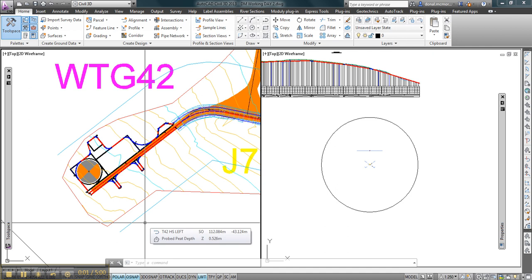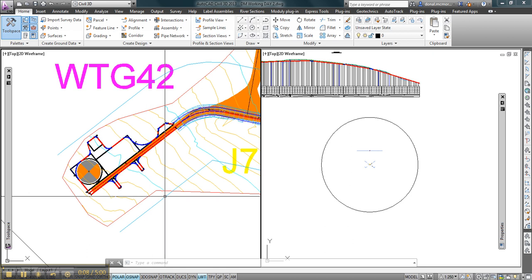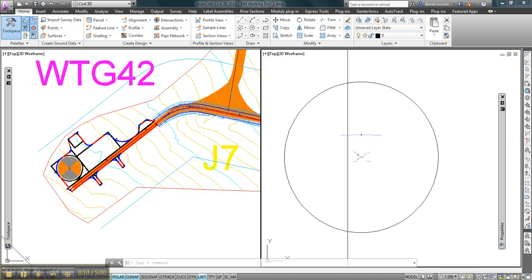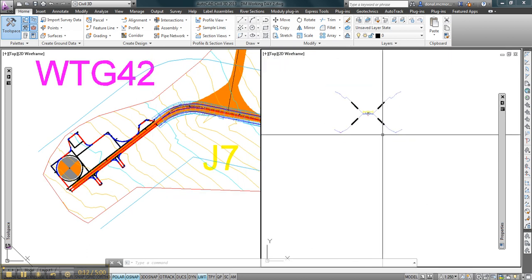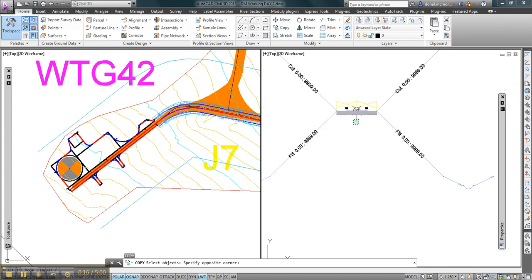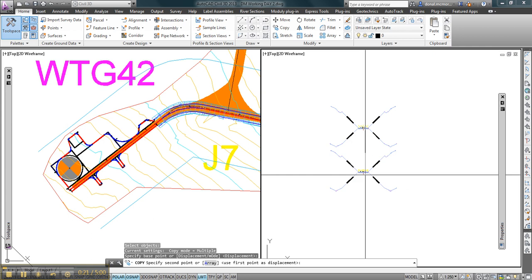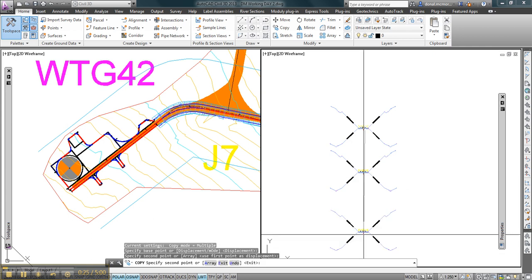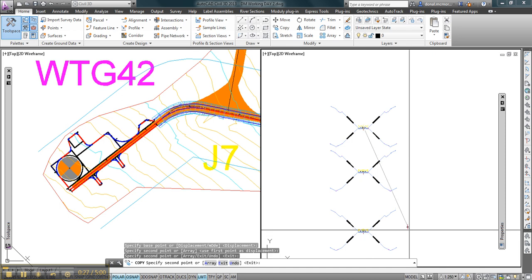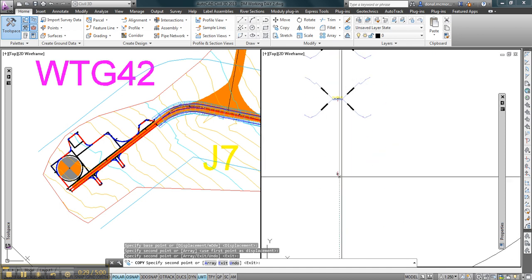Okay, so step 3 then is we need to create our assemblies for the hard stand areas of the corridor. So what you can do for this is you can just make copies of your existing main corridor assembly. I'm just going to make 3 copies of this and then just make edits to that to suit what I need for the various parts of the hard stand. So I'm just going to copy 1, 2 and 3.